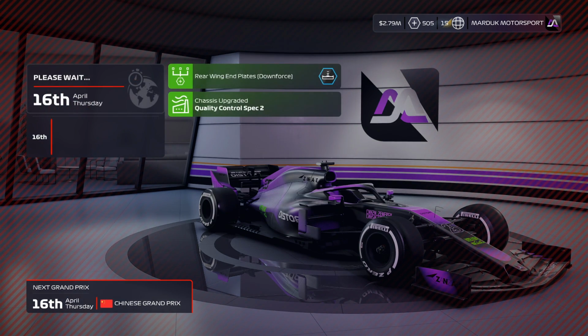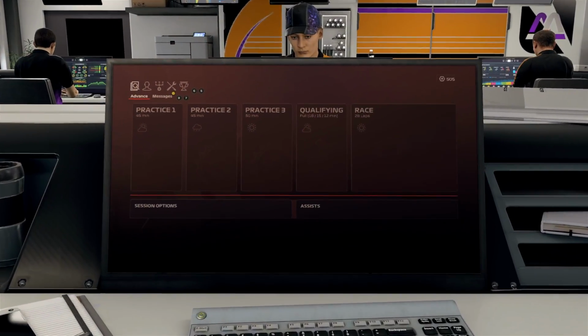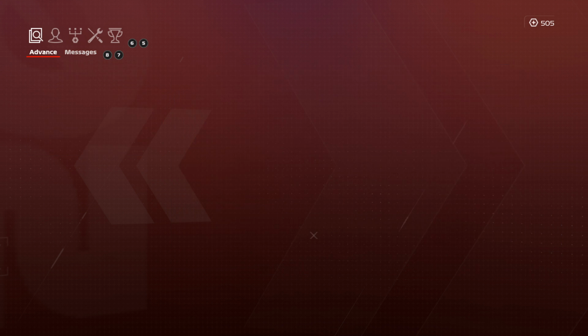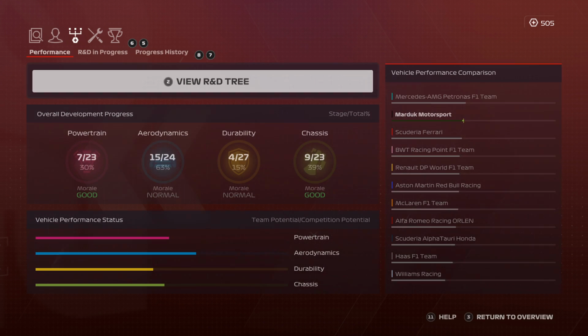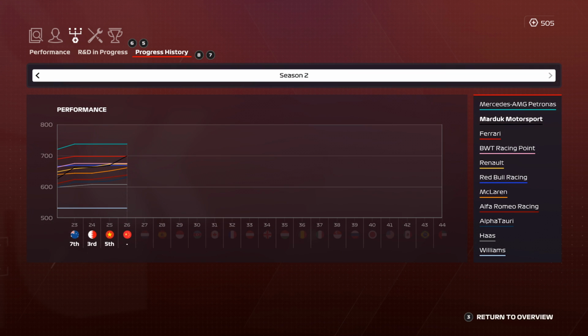We did have a major front wing downforce upgrade, and we do get the major rear wing upgrade as well to go on the car. So that is two major upgrades, front and rear, that have got on for the start of this episode, and I tell you, it's been absolutely massive. We have shot to the second best car on the grid.